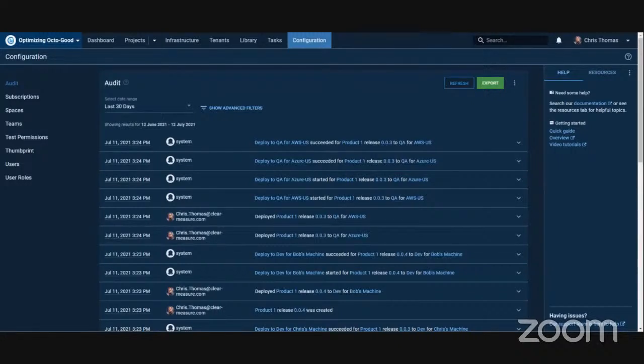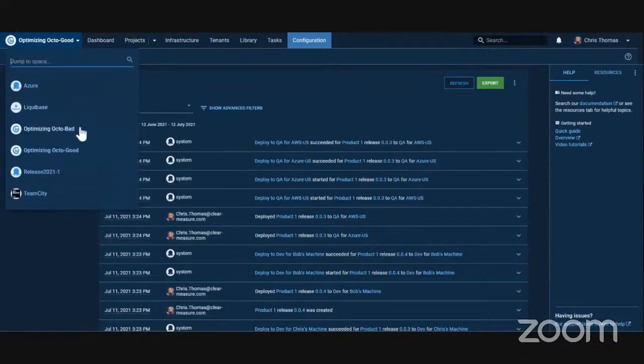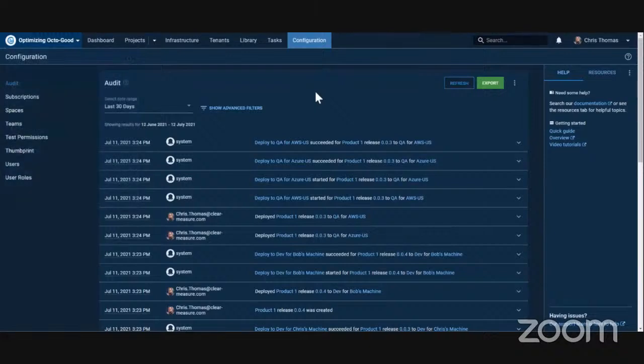Another thing is if you have a lot of security concerns where you don't want team A and team B interacting with one another, you can use Spaces. You can see here in this demo we have spaces going between bad and good, and the projects are completely separate. The only things shared between those two spaces are the things in this configuration tab and your tasks. The users and permissions can be scoped to spaces, meaning Bob and Chris can be on two different teams and go to two different spaces.